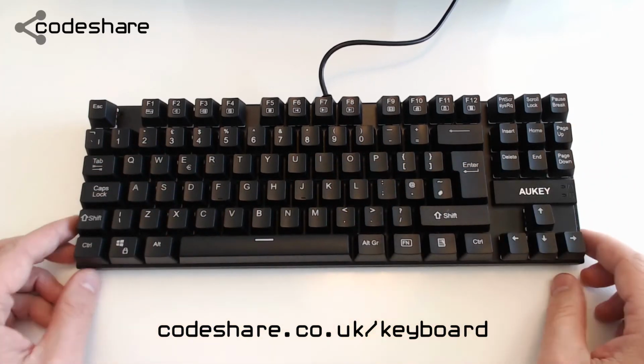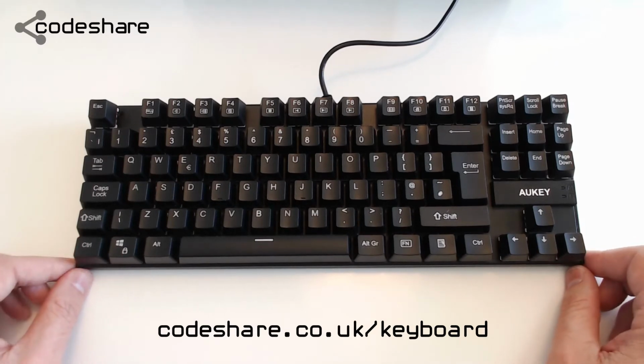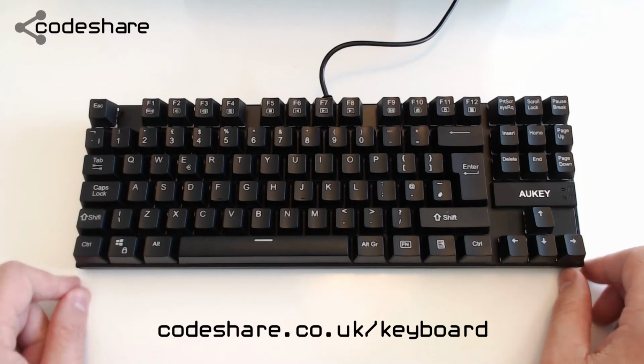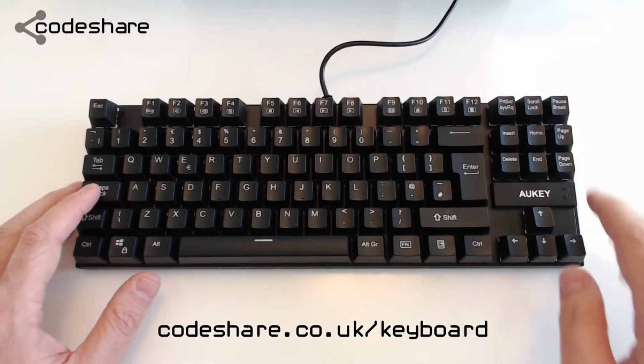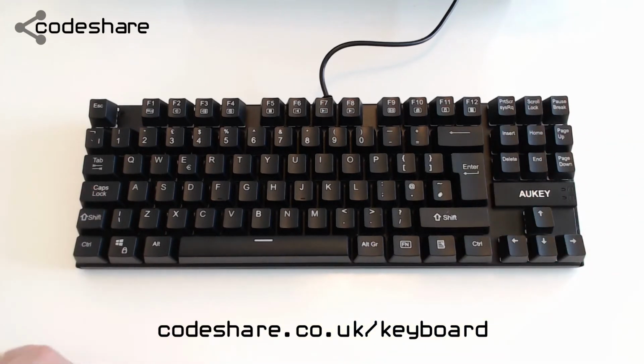Yeah, so as you can see, it's very satisfying. It sounds satisfying. The one complaint is that it's pretty much an antisocial keyboard. Unless everybody who you work with has got headphones in, I wouldn't recommend you have this in a quiet office. Where I work, we do have a quiet office, and it really annoys people, the sound of it. It's actually been outlawed at work. I had to promise that I would only use it for a certain period of time because they just cannot cope with the sound.